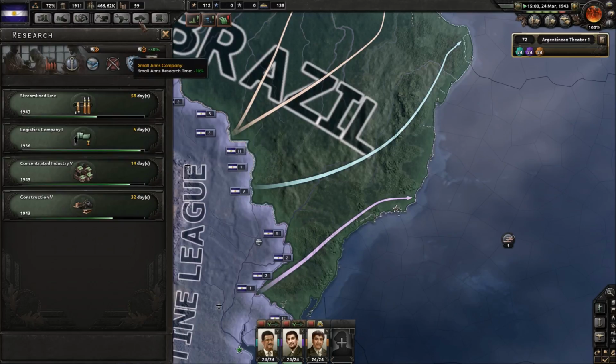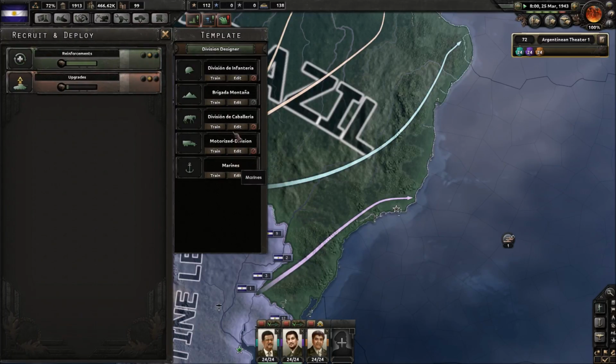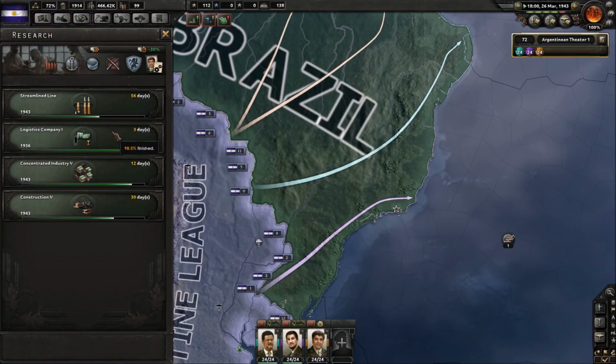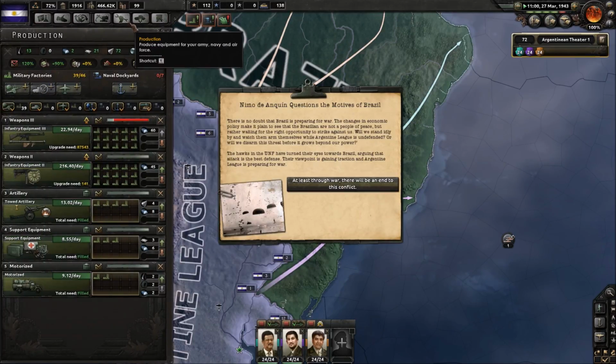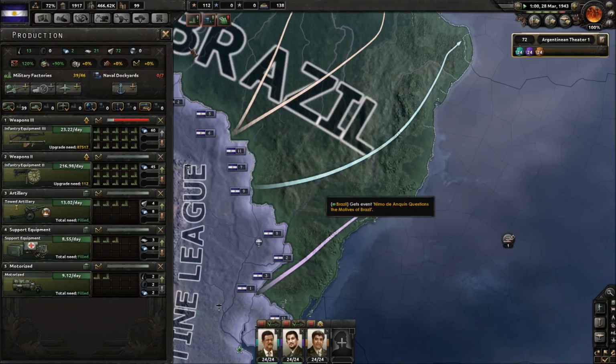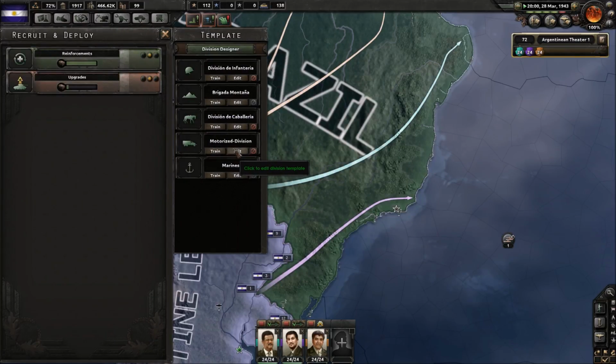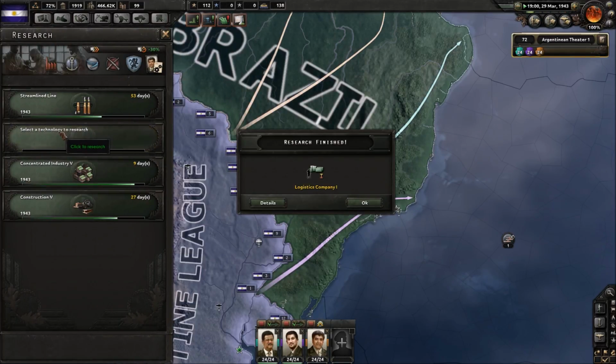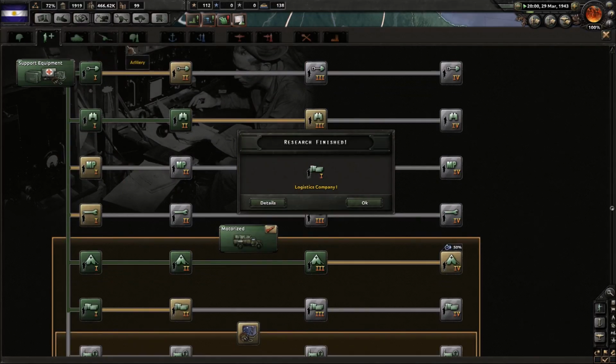We'll add the logistics company to Marines and Mountaineers after this. And that'll require a bunch more trucks. I think it does. I think it requires motor. Yeah.